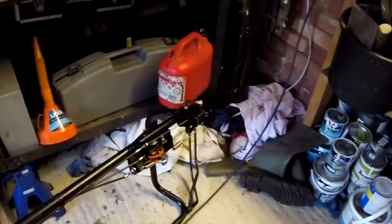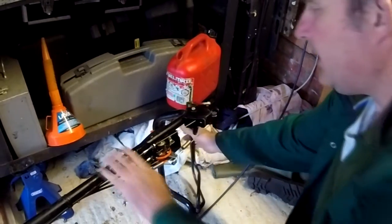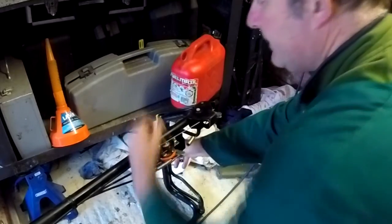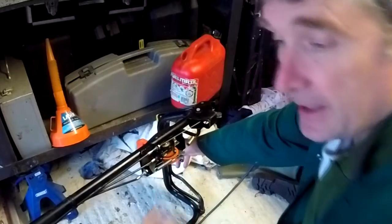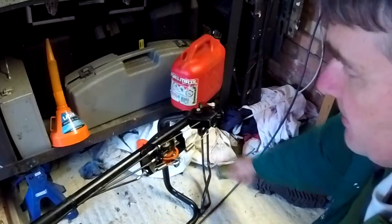Now the controls are effectively this orange cable here. And when you pull in this lever, it engages the motor in whatever speed is selected previously. And this orange lever just controls the speed. So it's only controlling one cable. Before you start this work, make sure this cable is connected at the other end and it's actually doing something, because that may be the nature of your problem.